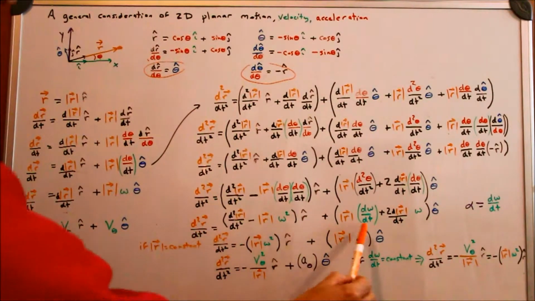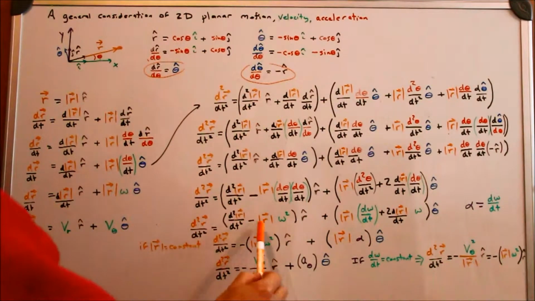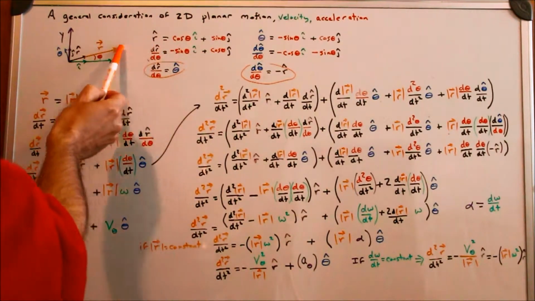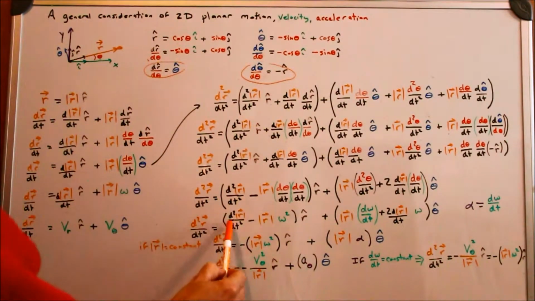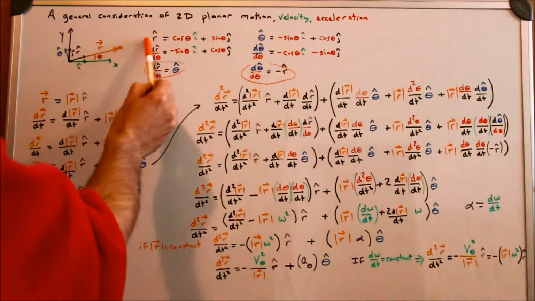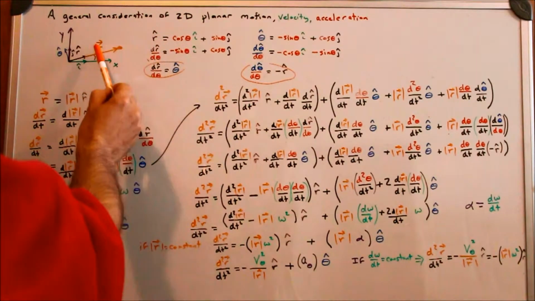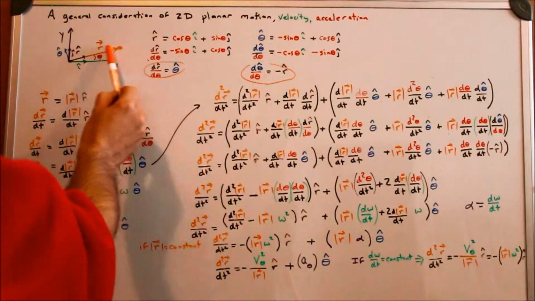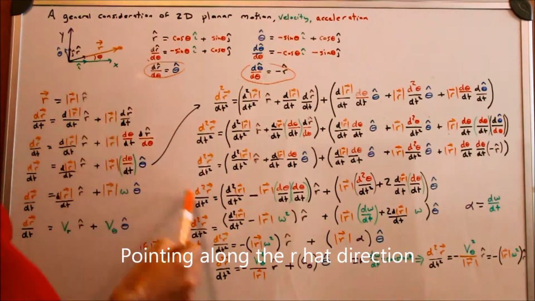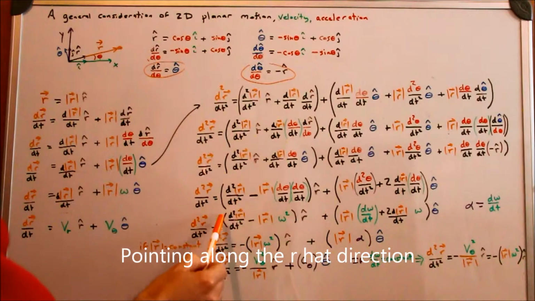Now, special case, which is probably what you're going to have almost every time. So this is the general. For a planar equation, if you want to worry about acceleration of that particle in the r direction, so pointing towards the center, these are the terms you need to consider. If it's changing in length, well, it has some acceleration in this pointing towards the center direction, because it's accelerating in that direction.